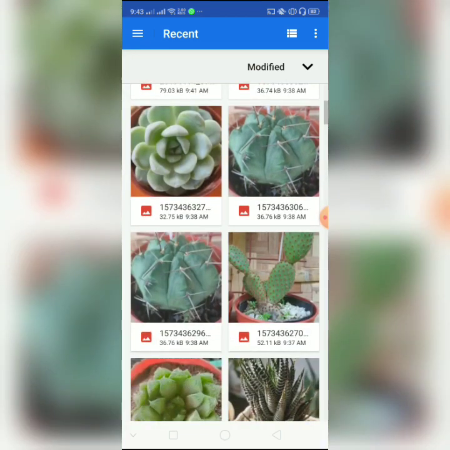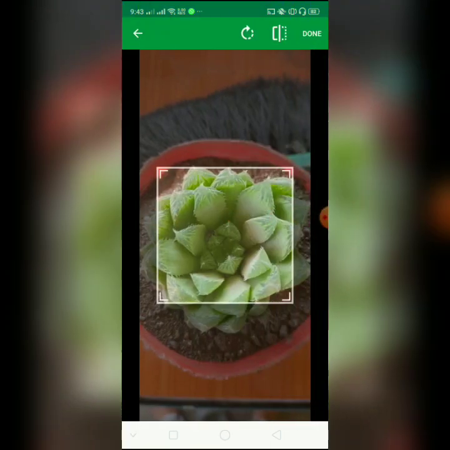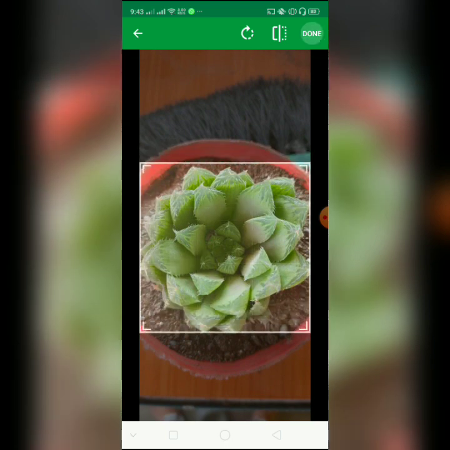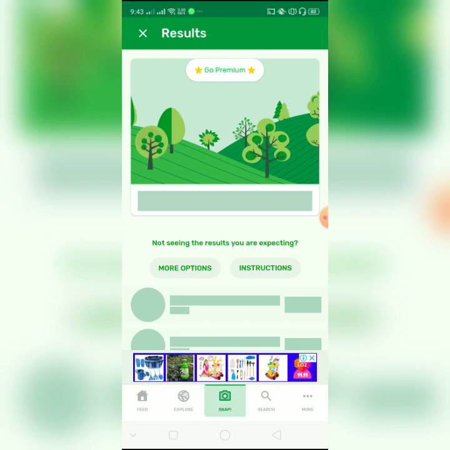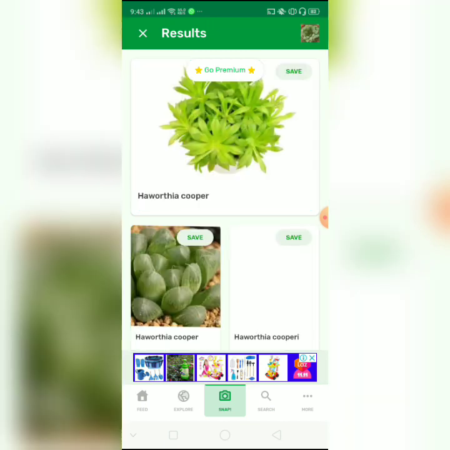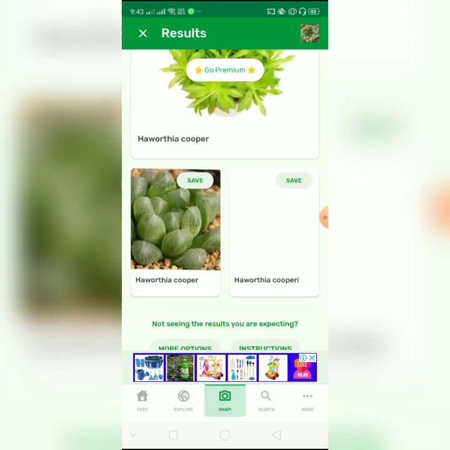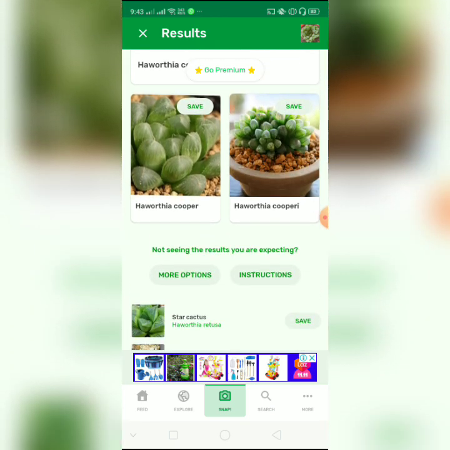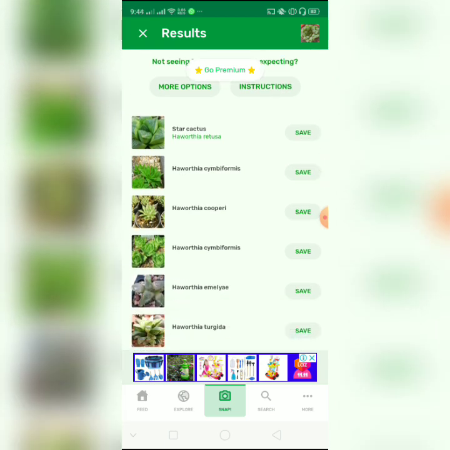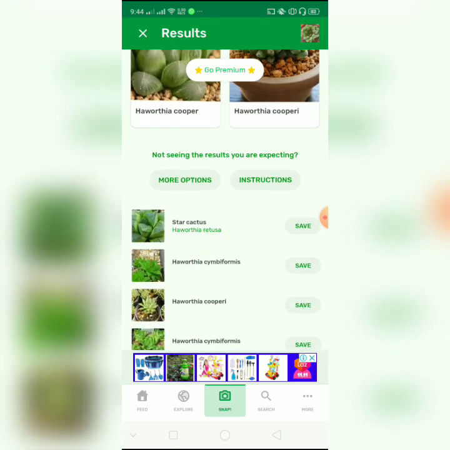Now, this time, something that I don't know. Okay, so it's saying that it's a Haworthia cooperi, but it's actually different from cooperi. This one is showing star cactus, which is different.